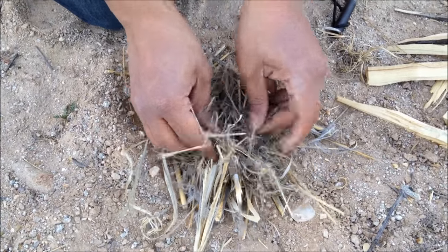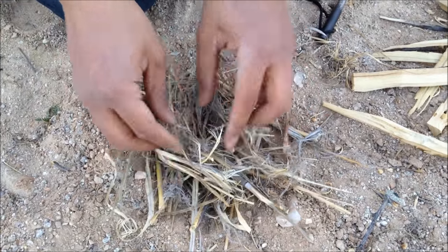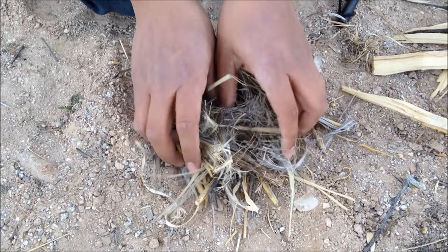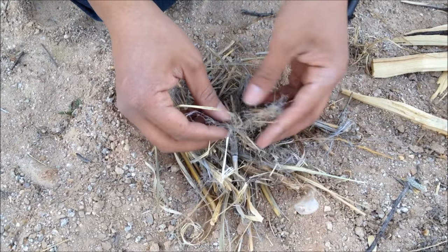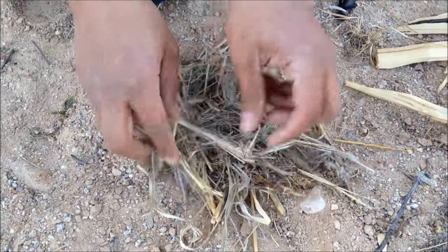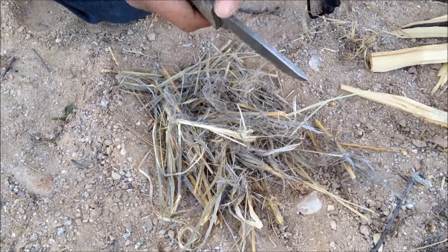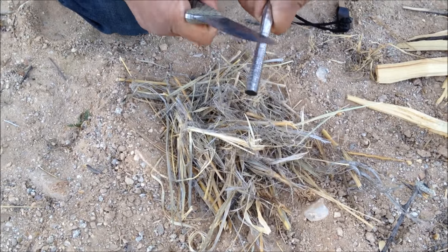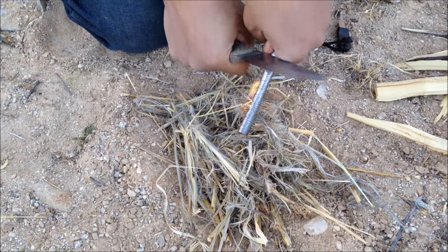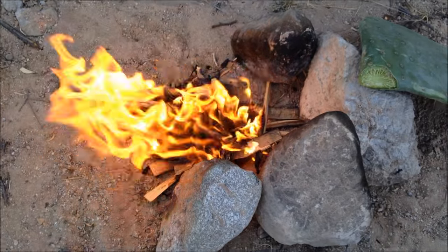I couldn't get a one-stick fire going with this blade, so I just improvised a quick tinder bundle. It's so fluffy — a lot of material out here is very fluffy, so any little spark will really catch this. Even with the spine issue, I'm going to have to give it a fail on that. But I'm fairly certain it can catch this. There we go — okay, we got this fire going.